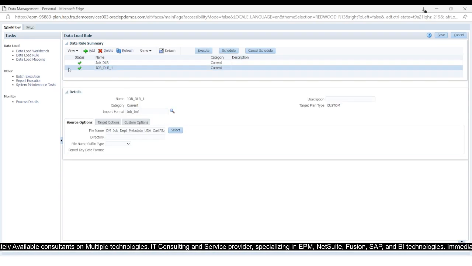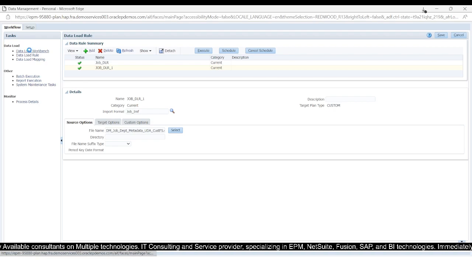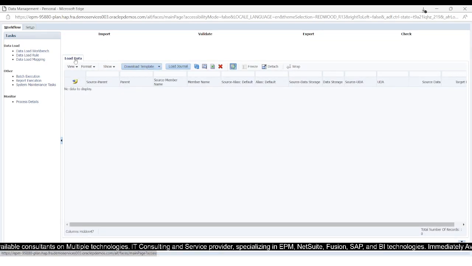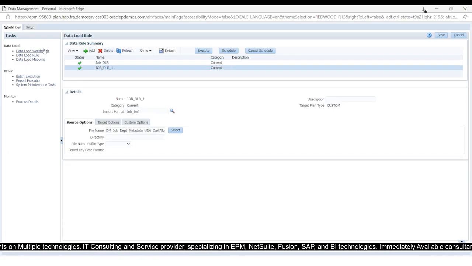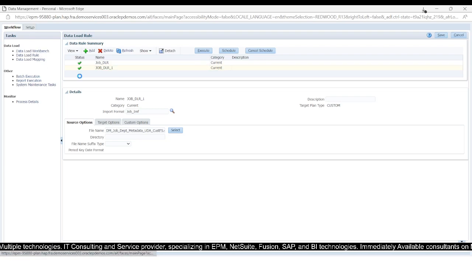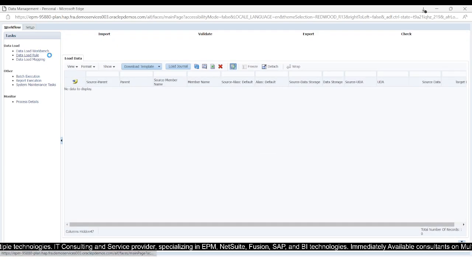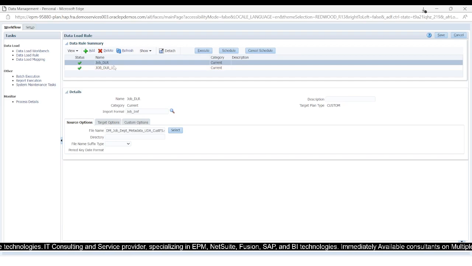Okay, so now we will go to the workbench. There is some problem in it.